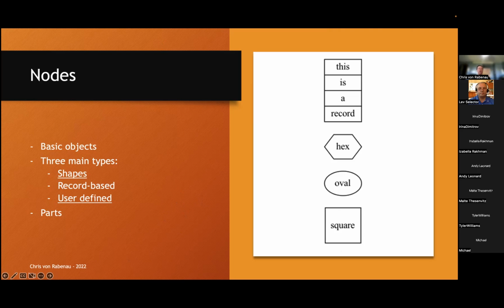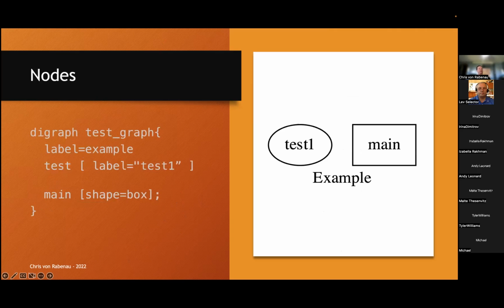And if we go and look at our example, here's our example digraph. Now I've put in a couple of nodes. And so the basic node shape is a circle that is bounded by the width of the label within it. So if this was a 1, it would be a circle. It's an oval because I put the label in it, which kind of stretches the circle out into an oval. Here, main, I defined that shape as a box. So I said, make it a box.